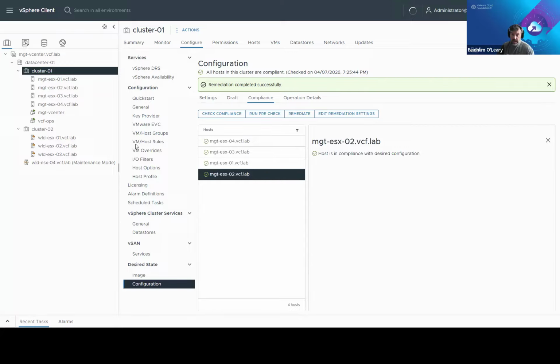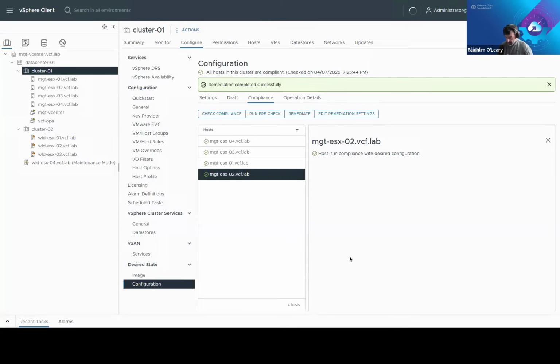Now we have a question in the chat about firmware and driver versions. That would come into play for the pre-checks, to make sure that the image on the cluster, so the actual ESX version, firmware and driver, are compliant at that stage. It's not necessarily done by vSphere Configuration Profiles, but it's done by vSphere Lifecycle Manager. And both of those, VCP and VLCM, very much work in tandem together. So I hope that answers your question.